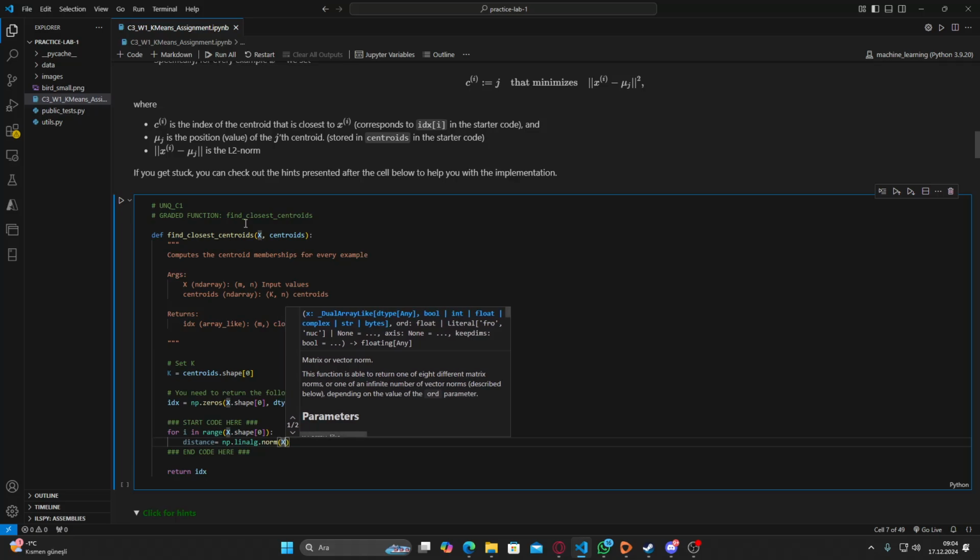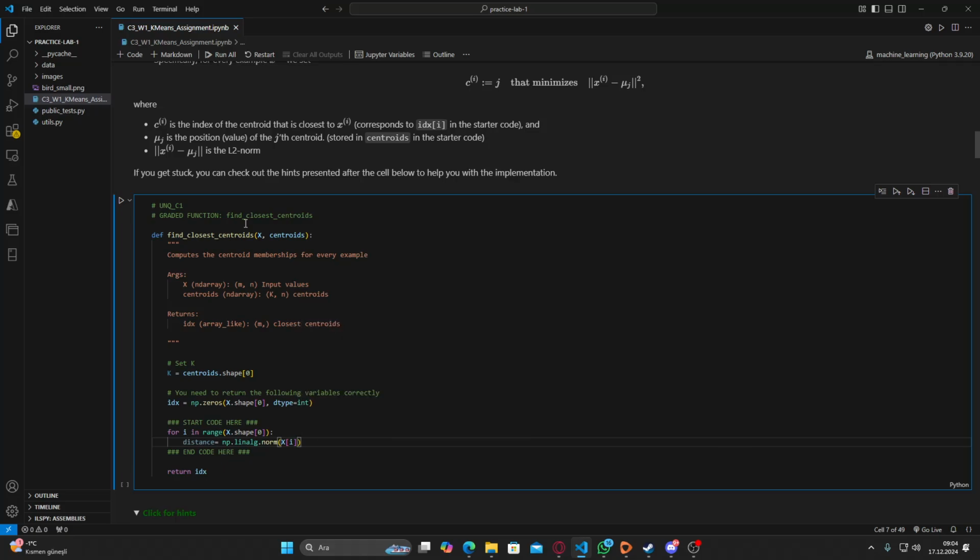I have to use X and take every index of it, and the centroids, because it's also in here anyway.